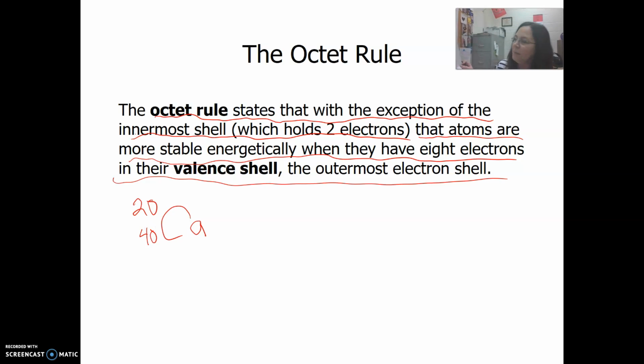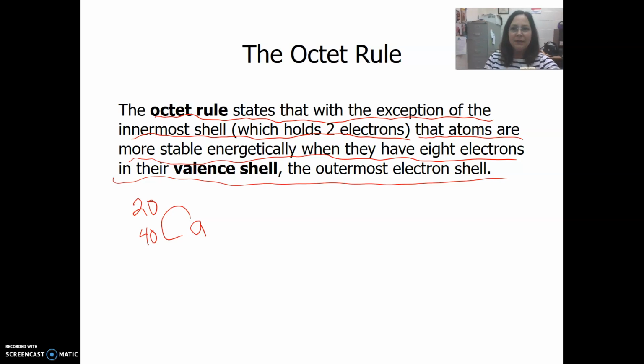Calcium has an atomic number of 20 and a mass number of 40. It's got an atomic mass of 40 point something, I can't even read it, it's too small, but it's a decimal. Anyway, it rounds to 40. So what that means, just for a review, is that calcium has 20 protons, because the atomic number tells us the number of protons. It has 20 electrons because the protons and electrons must balance. They must be equal. And then when you subtract 20 from 40, it also has 20 neutrons.